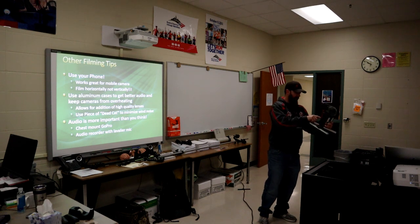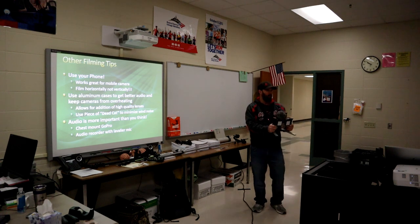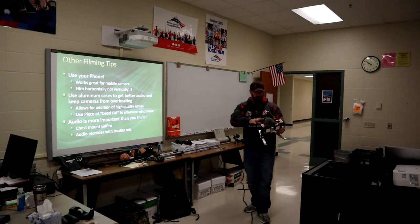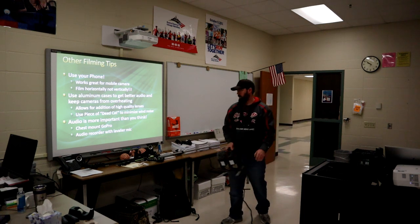And actually, I still use this setup. I just put that camera in here because it's a lot easier to hold this than your phone or anything else, and you don't need to go in the water. So these are nice to have. They're like $40 or $50. They make all sorts of different iterations of these little camera holders. But it's nice because you can put your mic and a couple of lights or something like that on there.